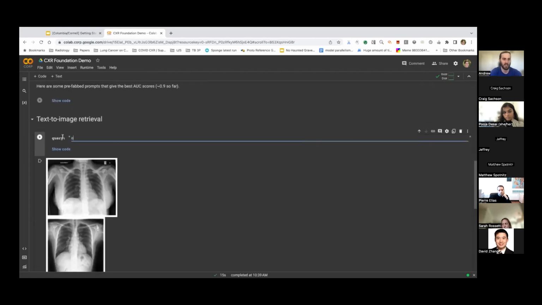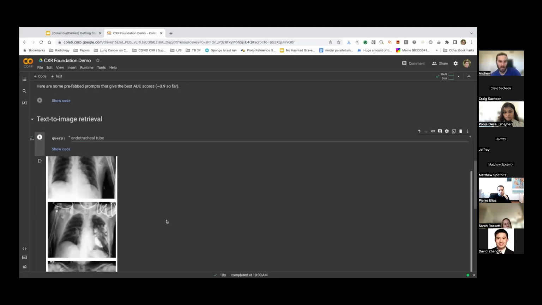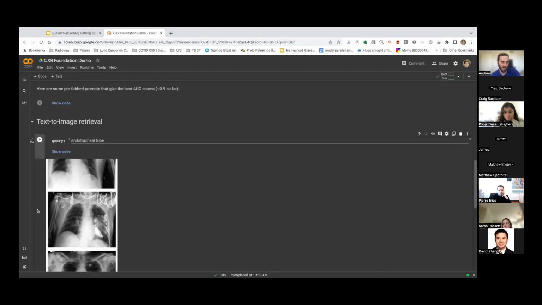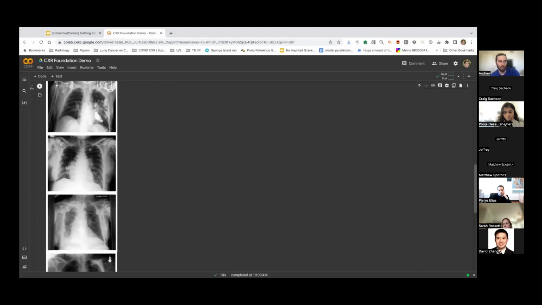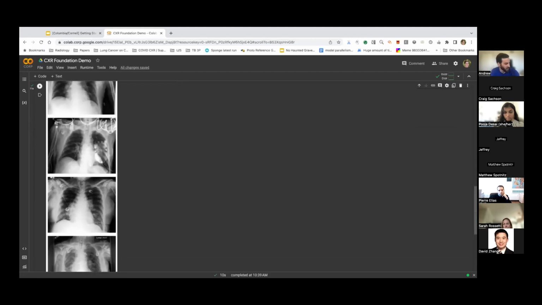And you could do something like show you images that have an endotracheal tube. And here, one cool use case might be that if you were in an EHR system or what have you, you could call up similar images or ask it to show you an example of something that was more salient to whatever you were looking at, that might be different from the image you're actually seeing at the moment.